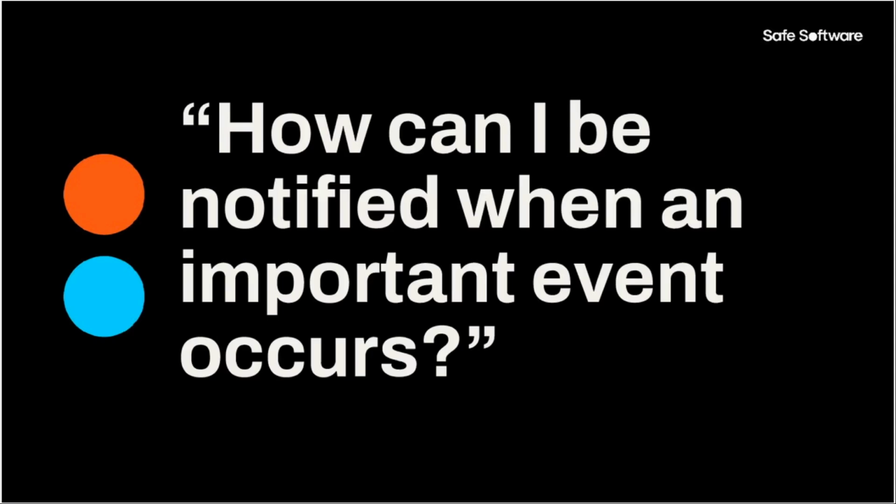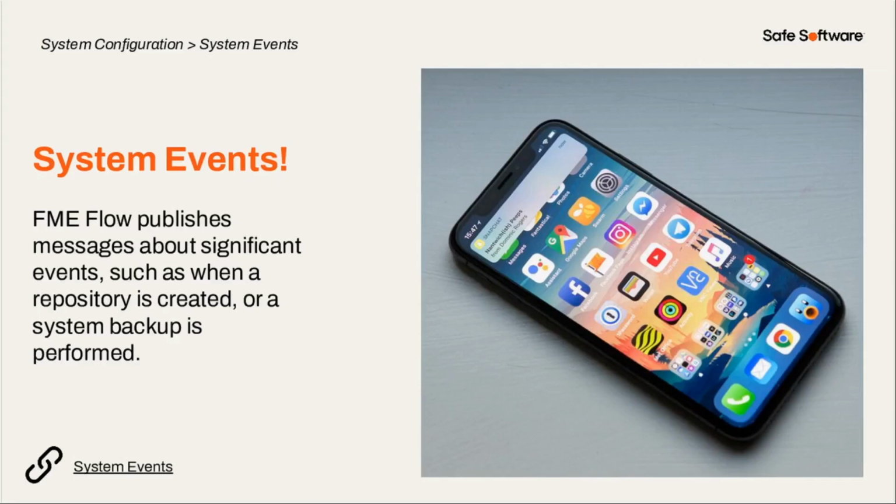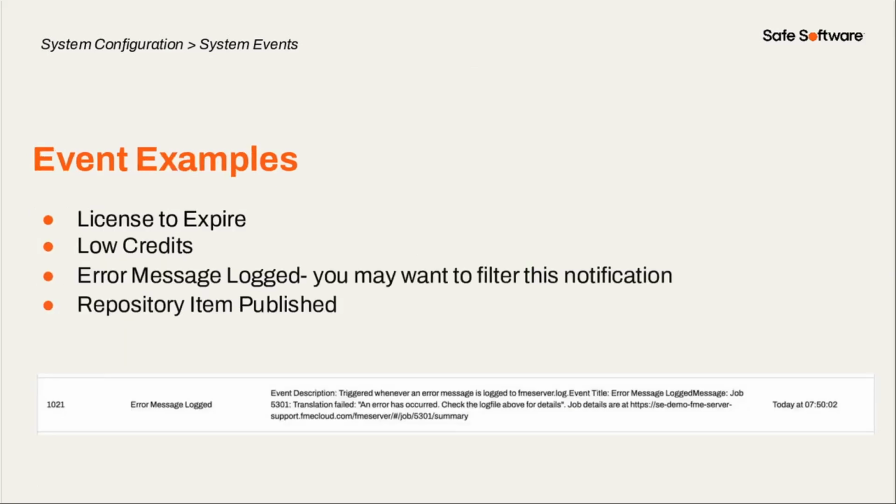So our first question for you, Sienna, is how can I be notified when an important event occurs? Thanks, Elizabeth. So you can do this through system events. System events are like notifications on your phone, but instead, when you download a new app, automatically you'll be opted into a bunch of notifications automatically, and then you opt out of them. With system events, here it's more of an opt-in process. So anytime you want to be notified about something, you have to manually set that up, and I'll discuss how that's done. So before I begin, here's a few events you might want to take note of.